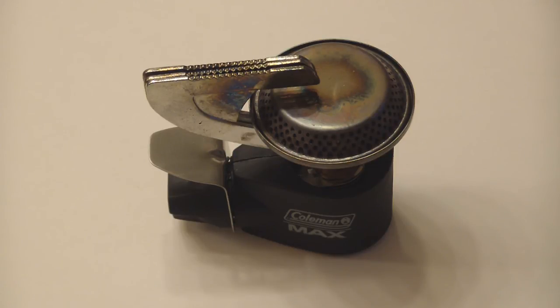Again, this is only about $24, maybe $25 if you order it from Walmart, which is where I got mine. And I actually got it a little bit cheaper because it was an open box item. But I think it's a really small investment for a great lightweight backpacking stove or one to put in your emergency kit.